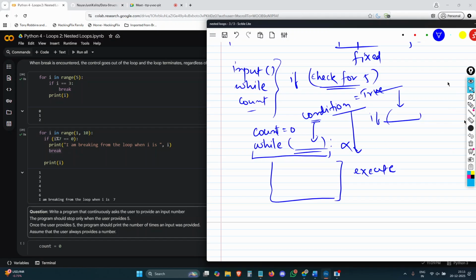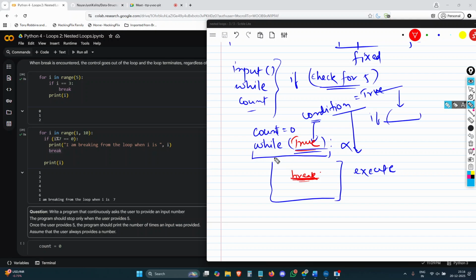So what I need to do is make it run infinitely. I have to make it true every time until and unless I get my break statement here, right? Because who knows, if there is a glitch and no one gives an input 5, it has to go on for days. There is no stopping of it. So this is one thing we have sorted out.